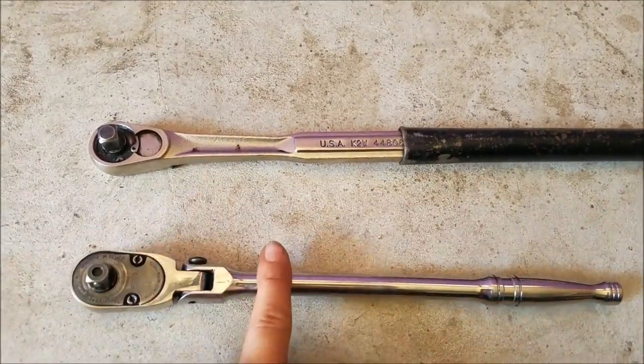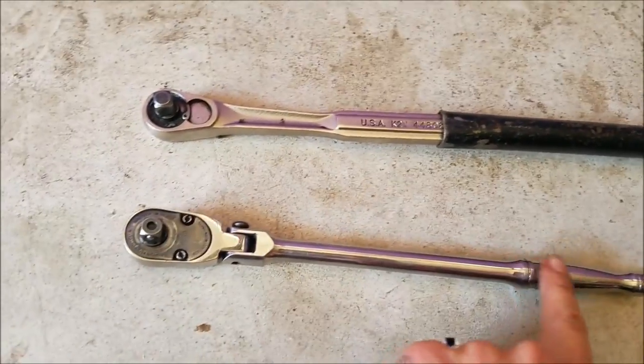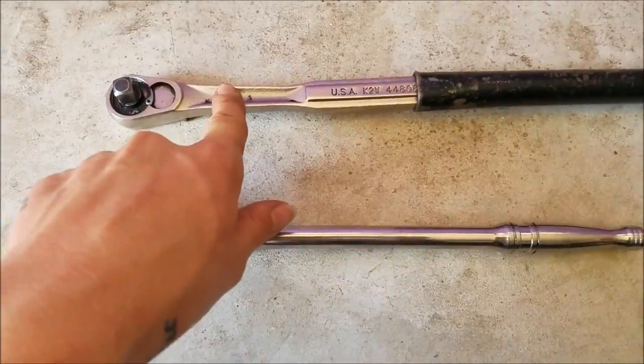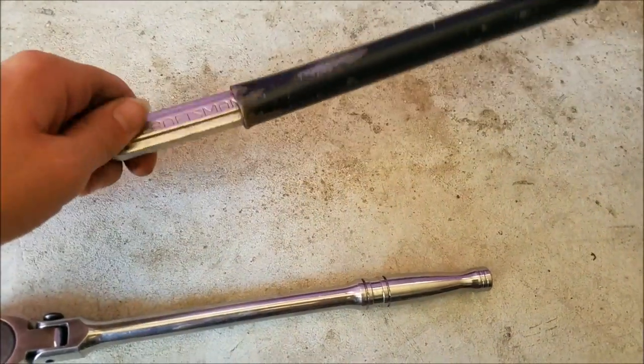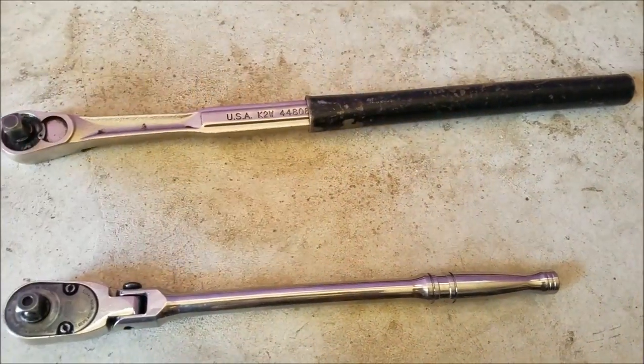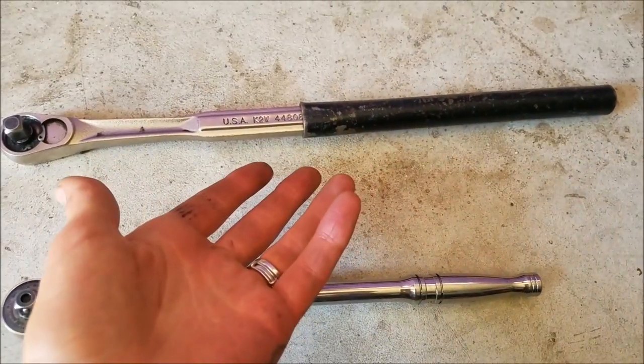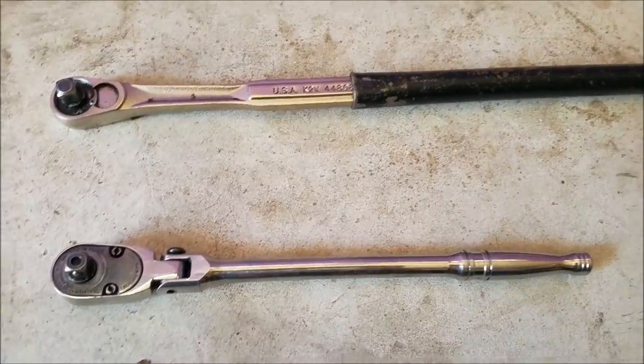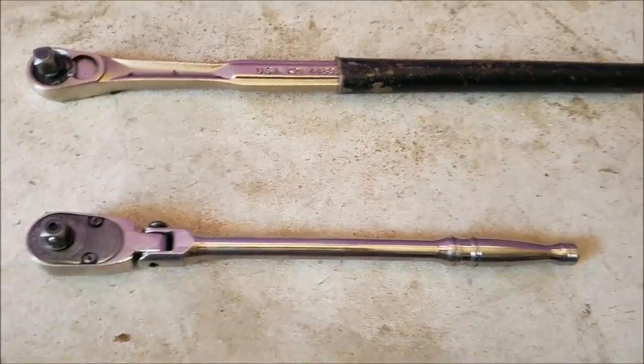So instead of going out and getting a bunch of different ratchets at first, I just got this one, and then I found that pipe somewhere, and I just made it long. I make it longer when I need it longer, and it's got a shorter handle when I need to make it shorter, and that works pretty well for me.